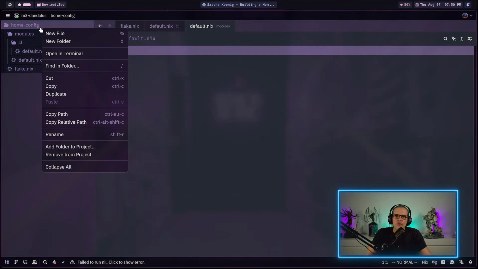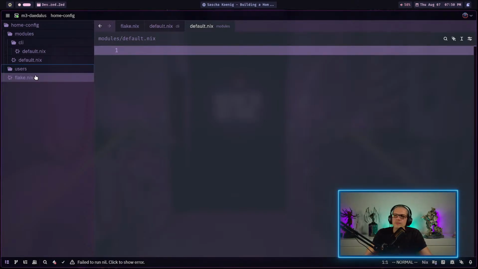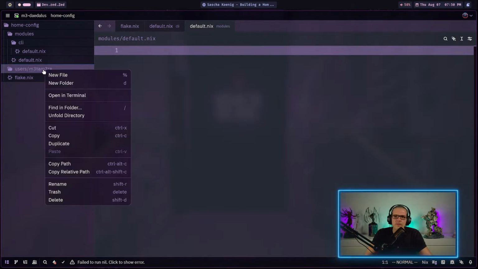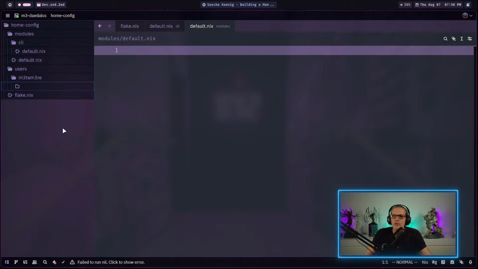And of course, as I said, I want to have a folder users. And I make my own user folder here. And here, as I have specified in my flake.nix, we will do something like profiles.